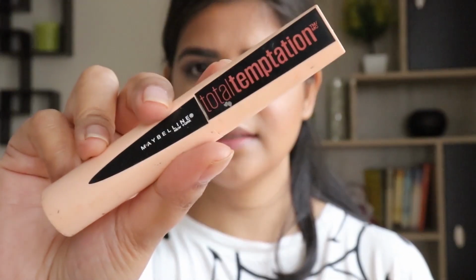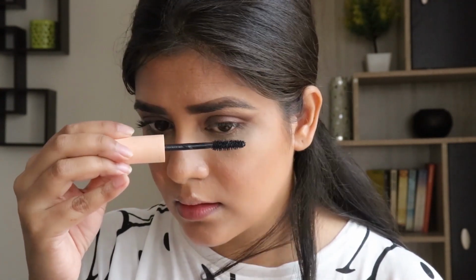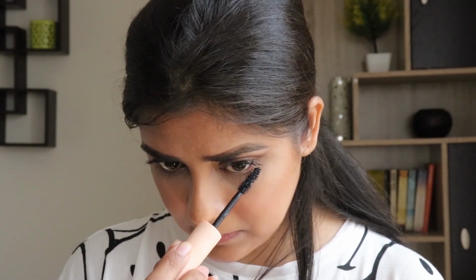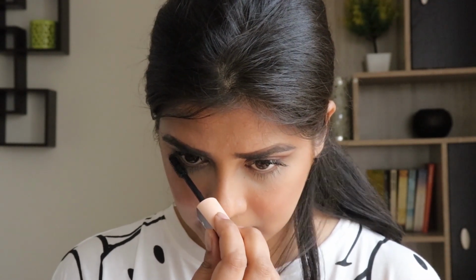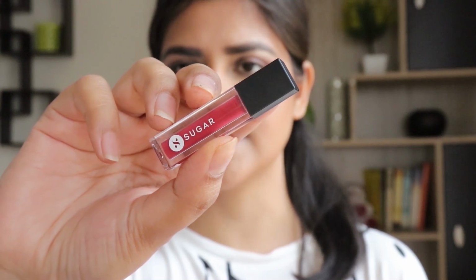And for mascara, I'm using this Maybelline Total Temptation mascara. And for the lipstick today, I'm going to use this Sugar Mini lipstick, and this is Smudge Me Not Liquid lipstick in the shade Tan Tan.